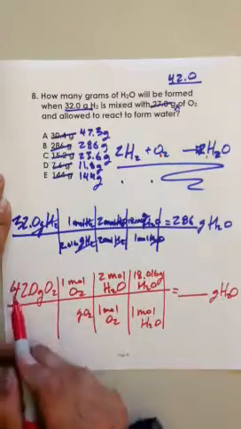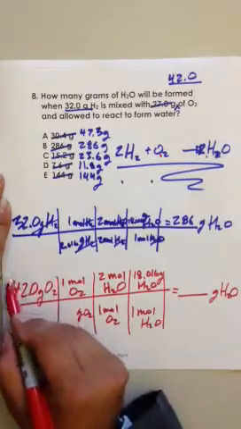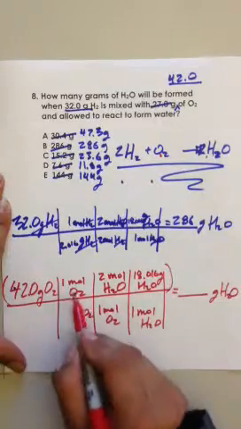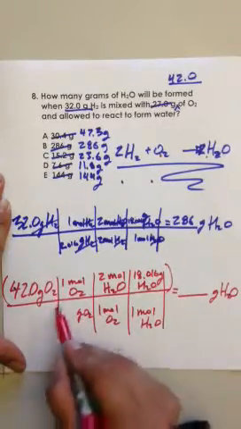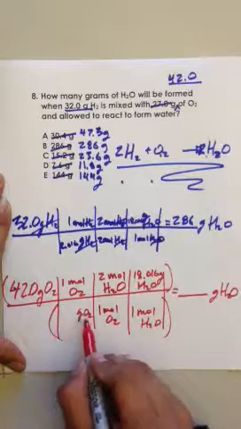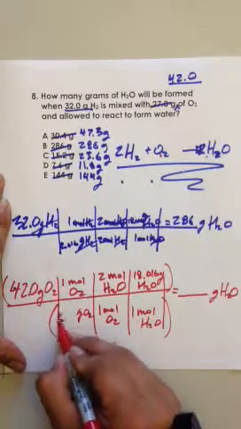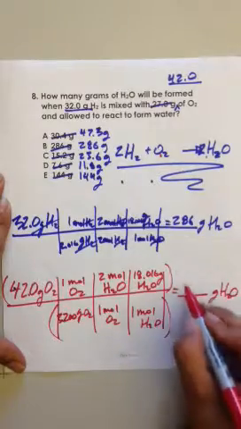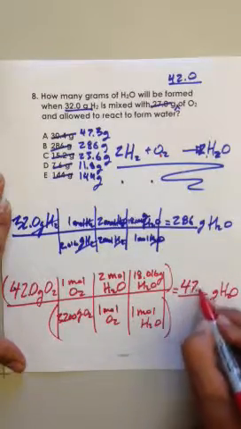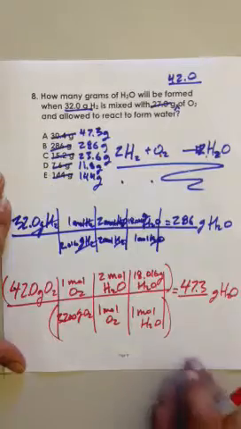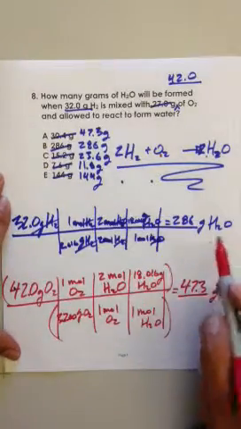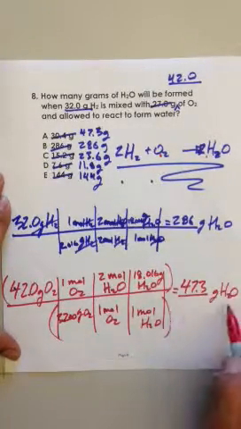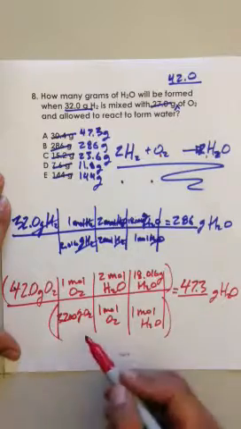Do the math. Remember in your calculator, it's 42, put in parentheses, 42 times this, times this, times this, divided by this times this times this. Oh, and by the way, 16 times 2, 32.00, okay, in your calculator. And you're going to end up with something like 47.3 grams of H2O. So, the limiting reactant is the reactant that gives you the least amount of product. So, which one is that?